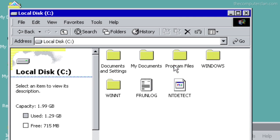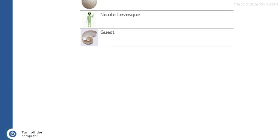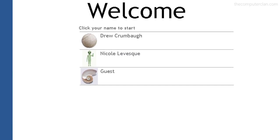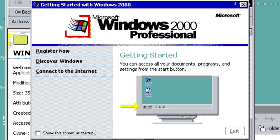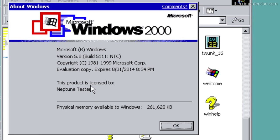Although Neptune did not have a lot of new features, it still experimented with certain things like firewalls and new lock-in screens, but the main point of the operating system was to be the first consumer release for Windows NT. However, the OS still referred to it as Windows 2000 because it was a beta.